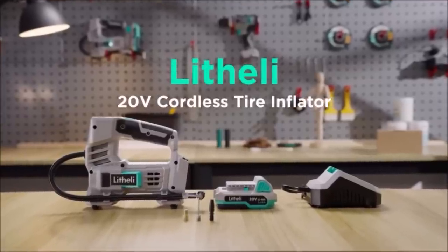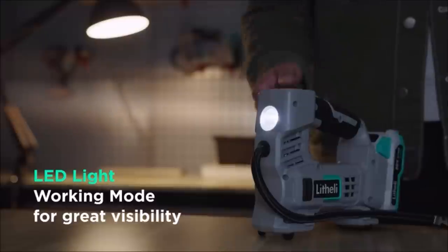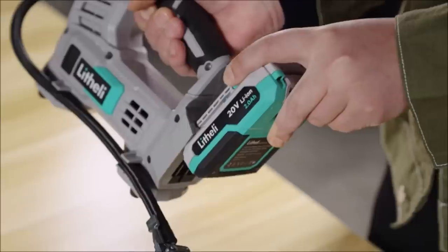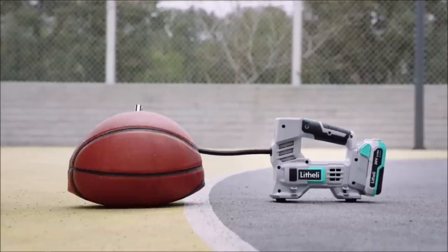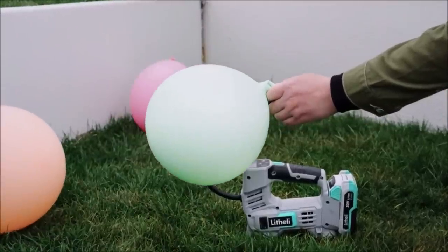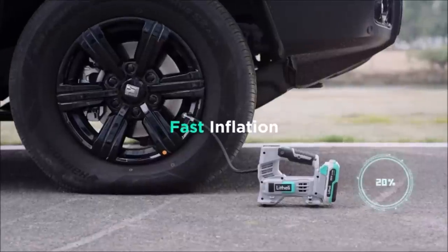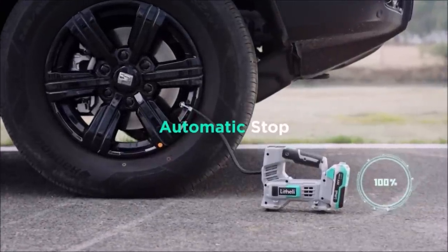Number 4. Litheli 20-volt Cordless Tire Inflator Portable Air Compressor. Equipped with a powerful motor, this inflator delivers a maximum pressure of 150 psi and airflow of 25 liters per minute. You only need 4.8 minutes to fully inflate a car tire or 1 minute to refill a car tire in the daily situation.